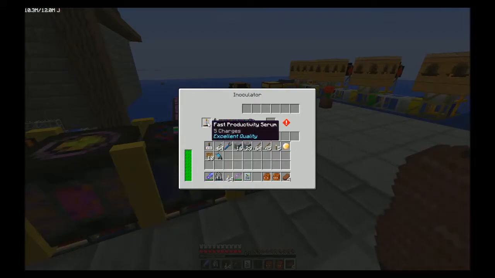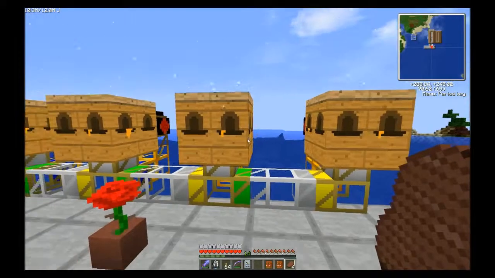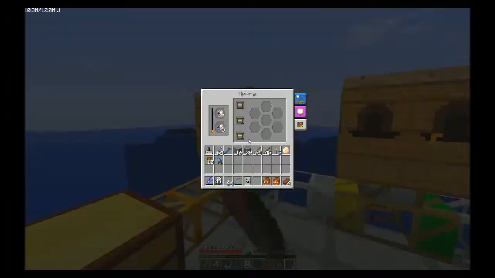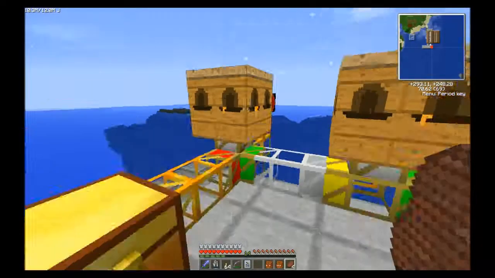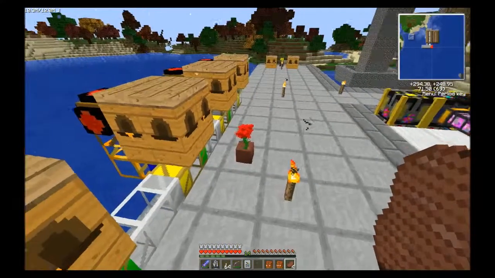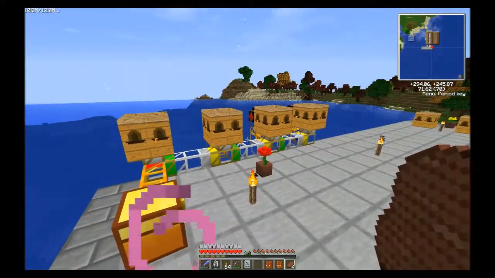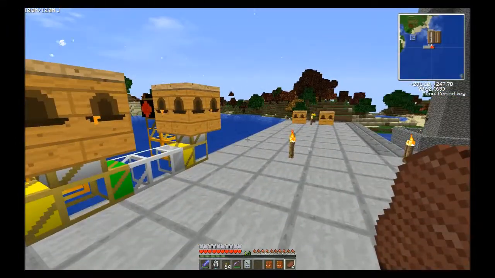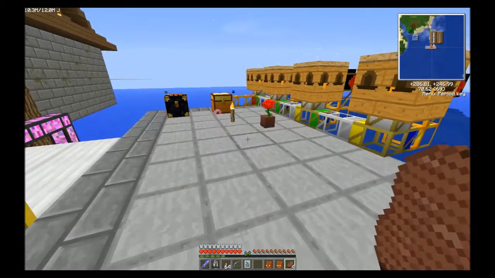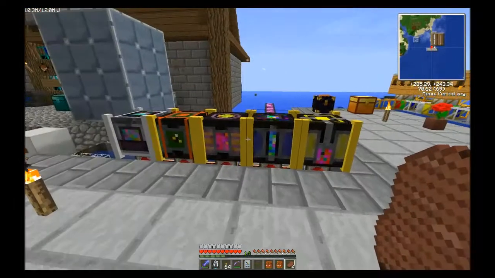And I did use the fast productivity serum for the industrious and the imperial. So hopefully they're going to start pumping out the royal jelly and the pollen that we'll need to make the alvearies. Of course, once we get a couple of alvearies going, our production will really ramp up, because we'll set it up with frame housings, so it'll really kick it out.